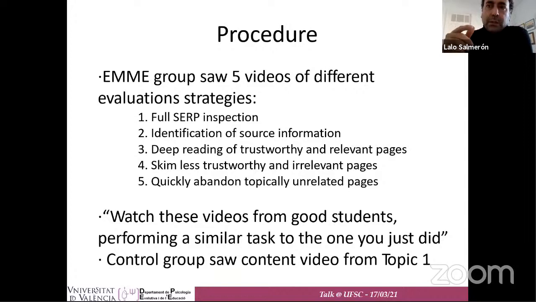We also model reading depending on the quality of the page. So in video three, students entered a web page which was highly unreliable. It was a forum about random things, not a serious scientific page. And then the model student will first look at the source, identify that this is not a serious source, and then she will quickly skim the text. Yeah, this is still you look in case there's something relevant, but because you identify that this is not really trustworthy, then you don't really go through in detail. Yeah, you want to be efficient.